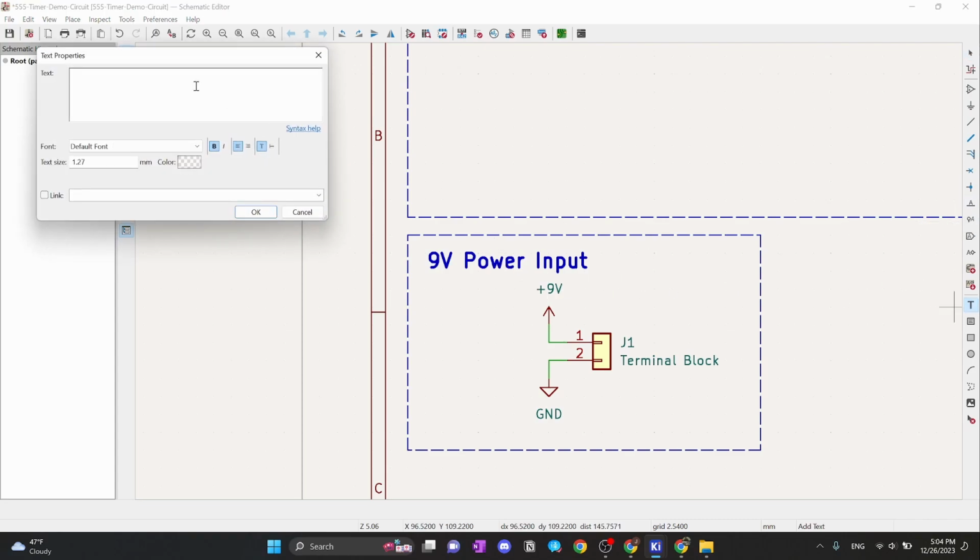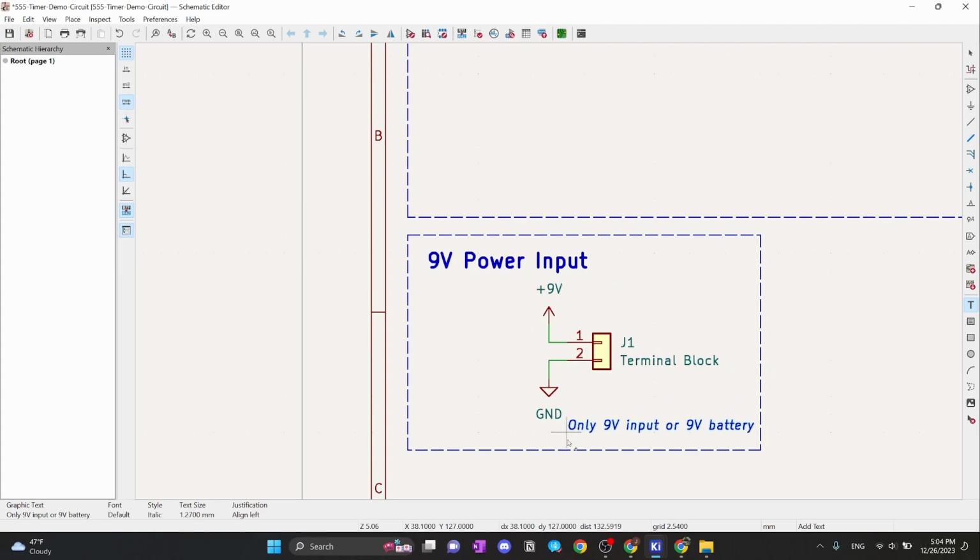So let's hit text and say only 9-volt input or 9-volt battery. It's fine leaving it at the default size. We don't want that bold. Let's have it italicized just to look a little nicer. Put it here. Okay. Hit escape to exit the placing text mode.